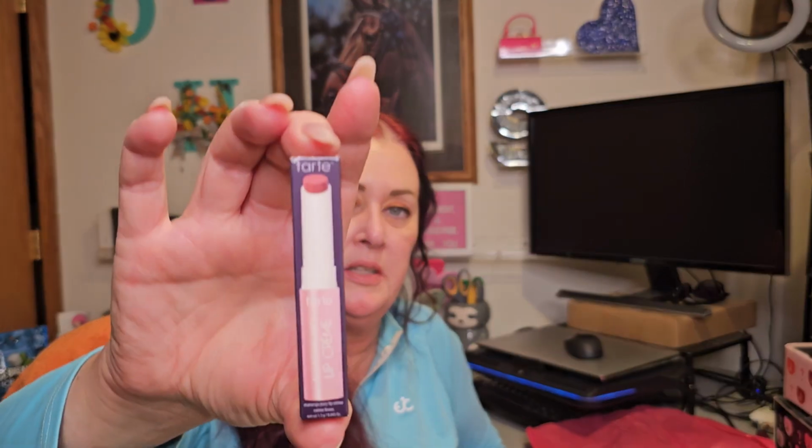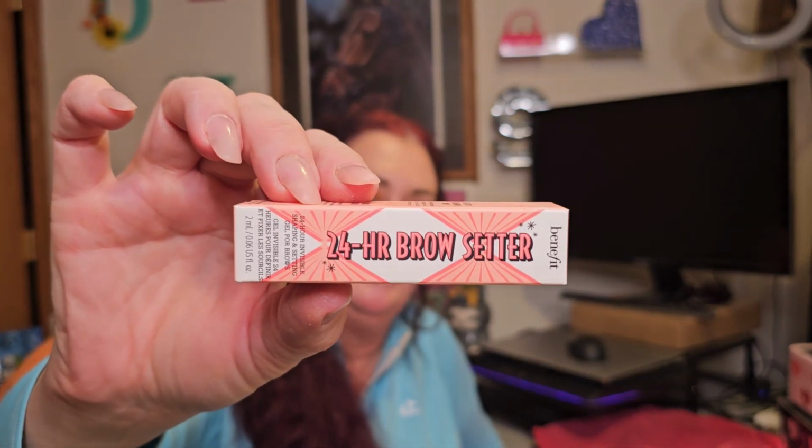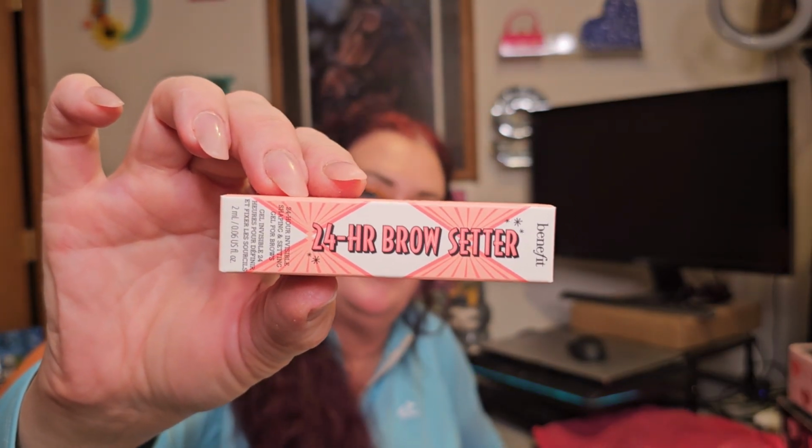We did get this cute little Tarte lip cream. It's a little lipstick and the color is mauve. That's very nice. Would go well in a little clutch purse. I got this 24-hour brow setter, which I didn't care for the smell of. Definitely smelled like glue to me. I don't tend to use brown mascaras like that, but whatever. I just don't have that much hair.